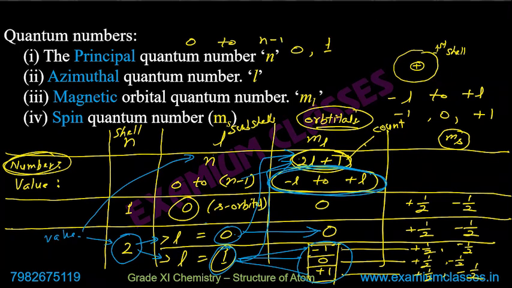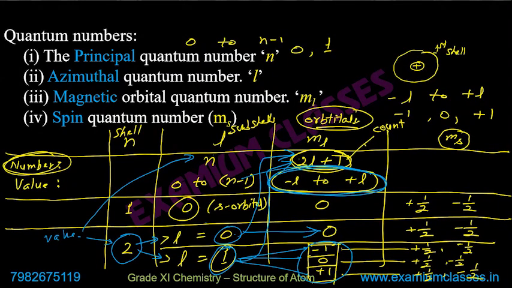Sir, in this n equal to 3, I was making the diagram for subshells and the number of orbitals, but the diagram is too untidy because there are too many orbitals. Can such a diagram be asked? No, you won't be asked to draw the concentric subshells. Even if you are asked, you need to draw the subshells or orbitals separately, as I had shown in the diagram.